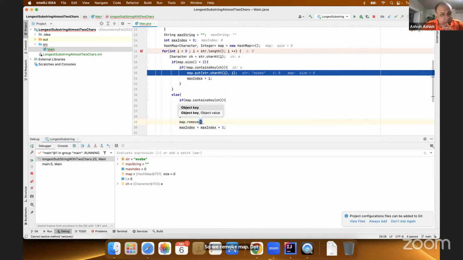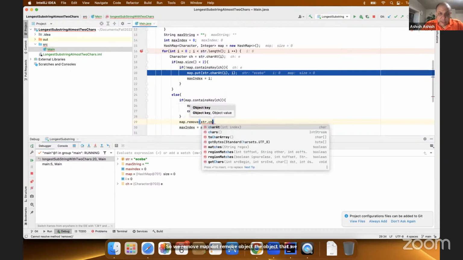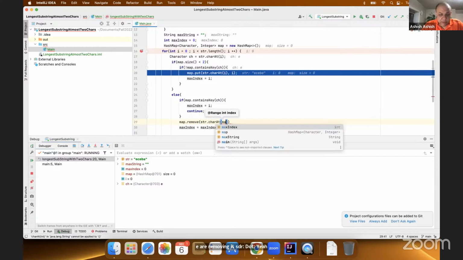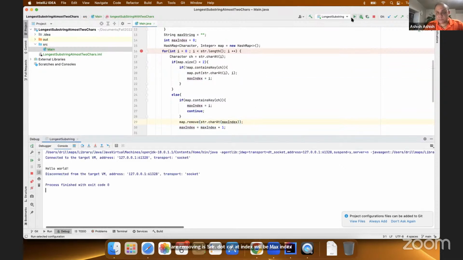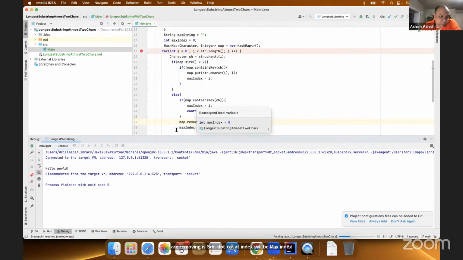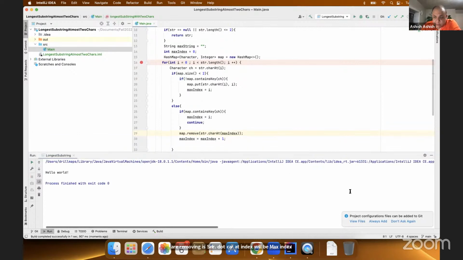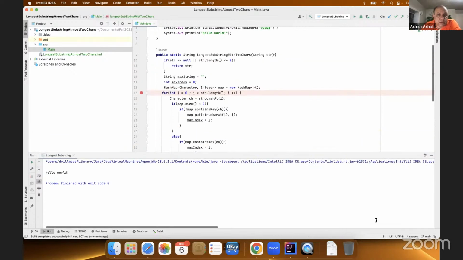The object that we are removing is str dot char at index would be max index. Okay, it still did not do it. So we will debug this.